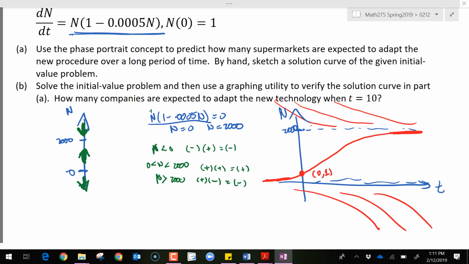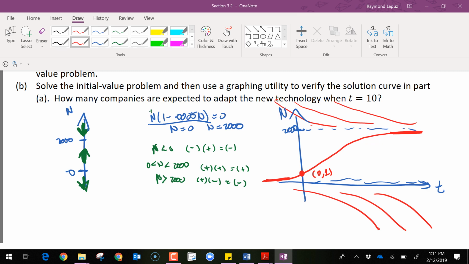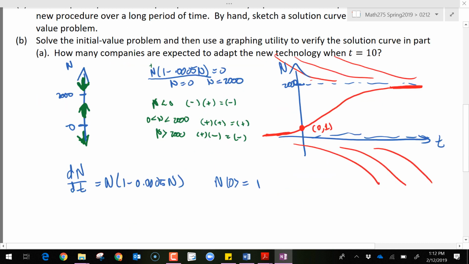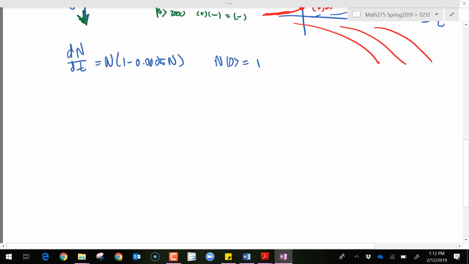All right, so we have a general idea of how the graph is going to look. Let's actually solve for this differential equation and look at the graphs. So this is where we get to solve for our differential equation using some sort of calculus. How would you solve for this? What technique would you use?